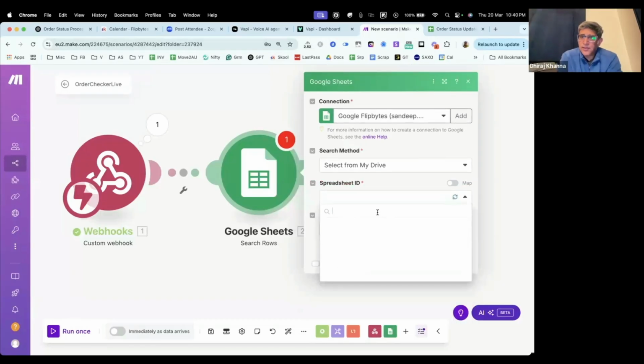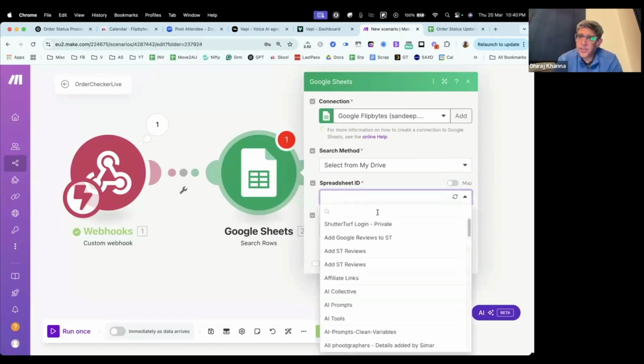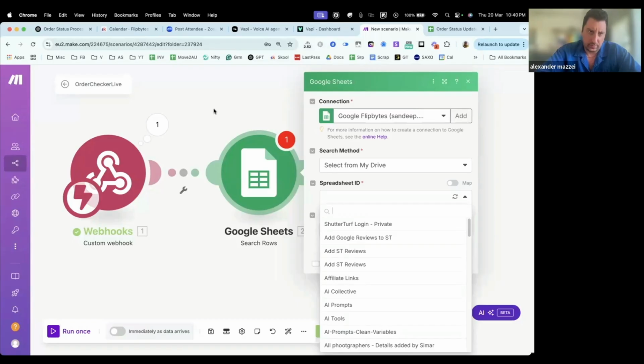Just hang on, Sandy. Alexander, you mentioned that your trigger wasn't launched. Have you put in the webhook URL in your function there? Yes. And it didn't come through, is it? No.